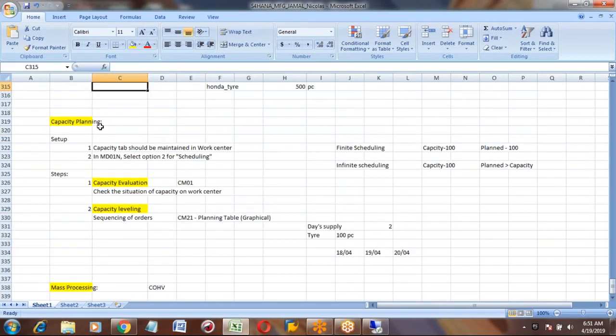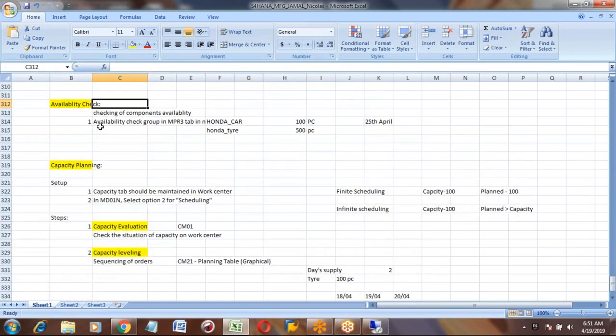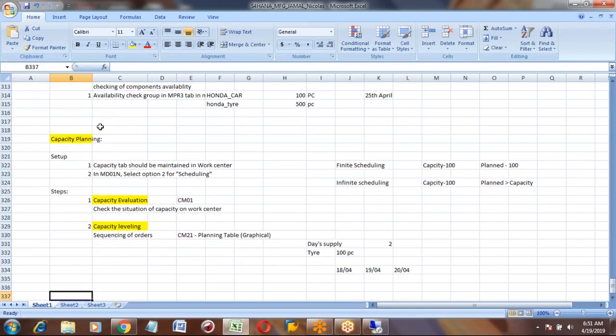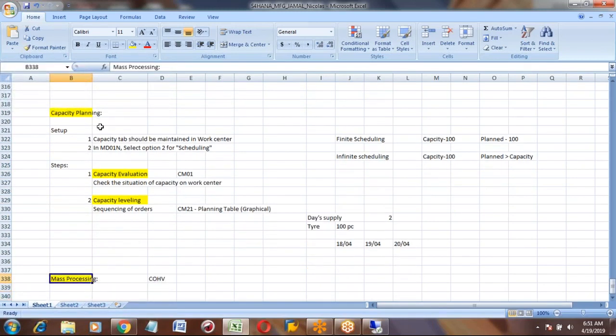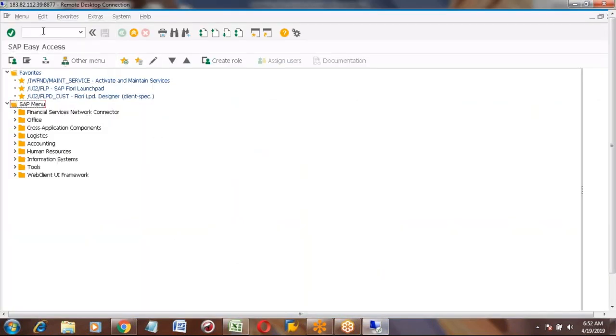Cycle means from creation of forecast to goods receipt is completed. So we are discussing now the subtopics like availability check and capacity planning, and another subtopic is mass processing. So now I will go to COHV, or if you want, the navigation path is production, shop floor.